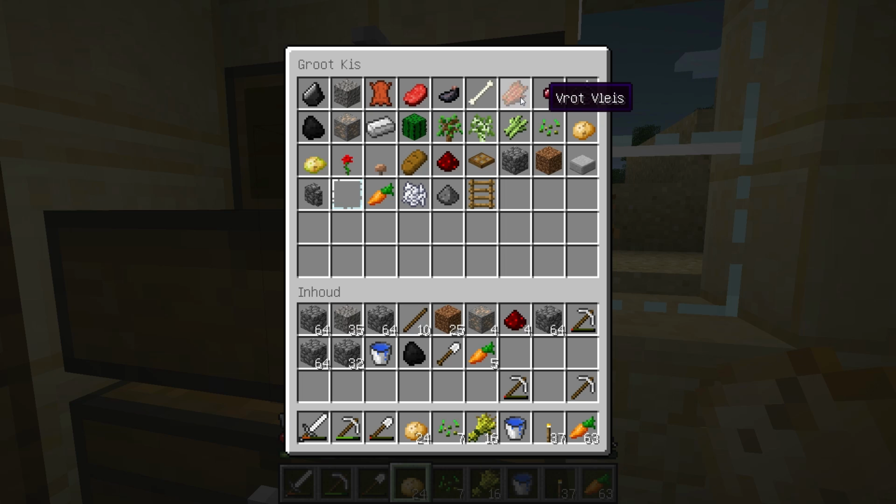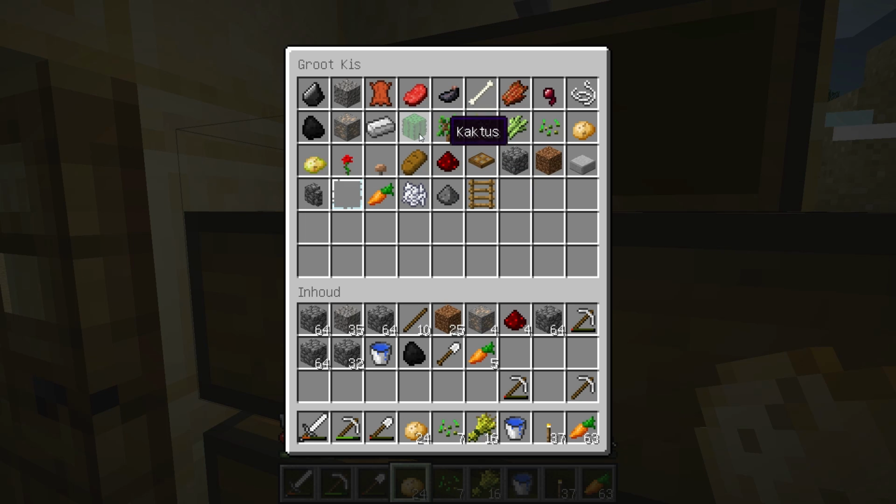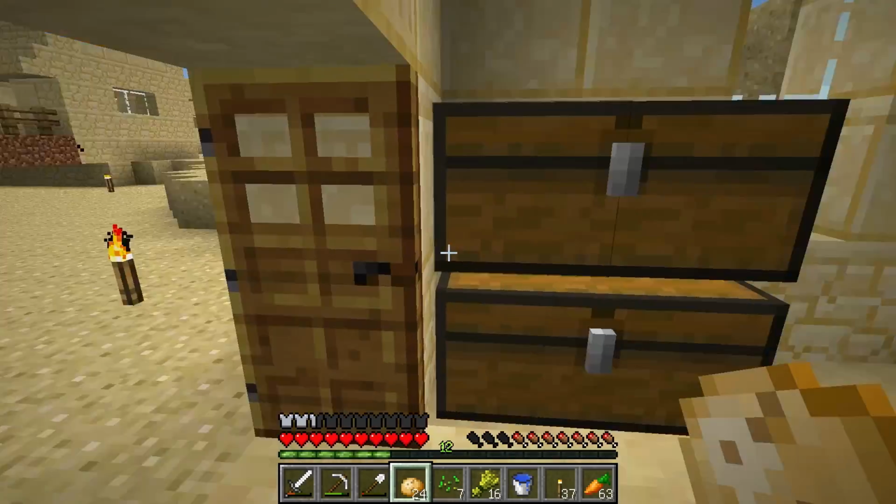What? I think that VLEIS is meat, because we have it here also. Spin cup. Ook. Yeah, I think, yeah. Steam. Coal. Yeah. Okay. Cactus. That's how I think we spell it in Danish too. I'm not sure actually. So, yeah.